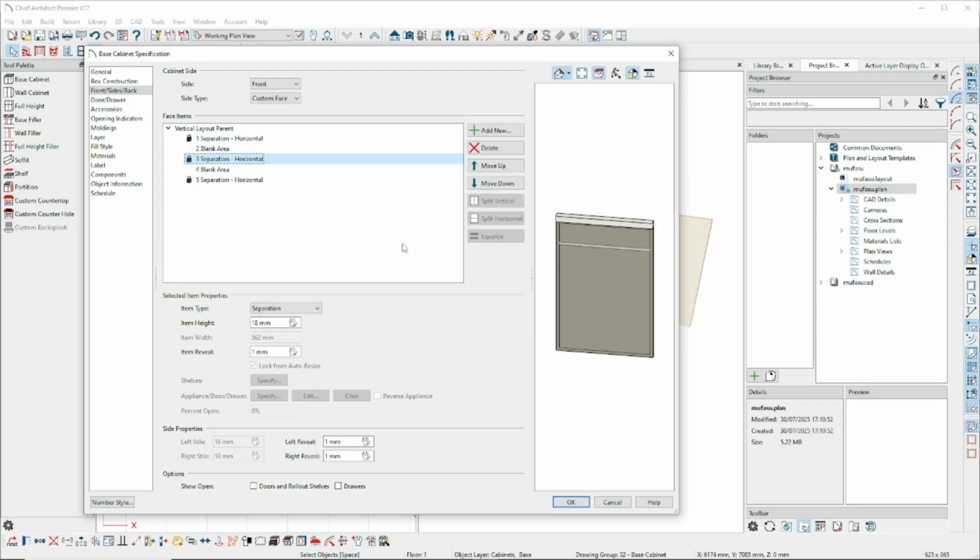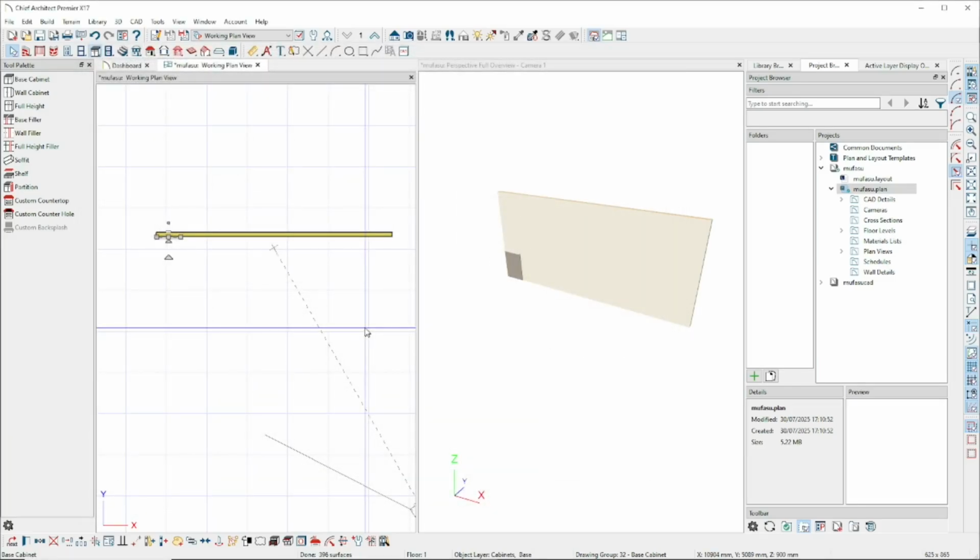Okay, set blank area. Next for the aspirations, you can set blank again, and this is for the top and the bottom point. When you are done, click OK to apply.